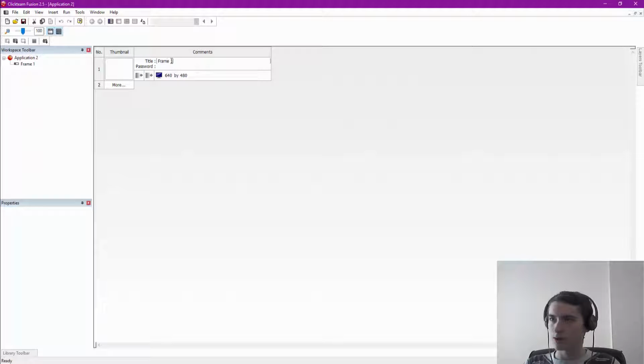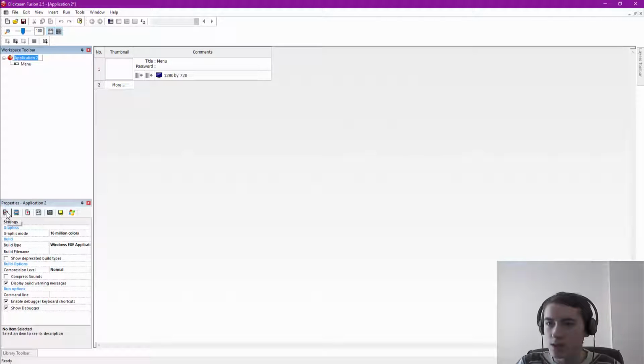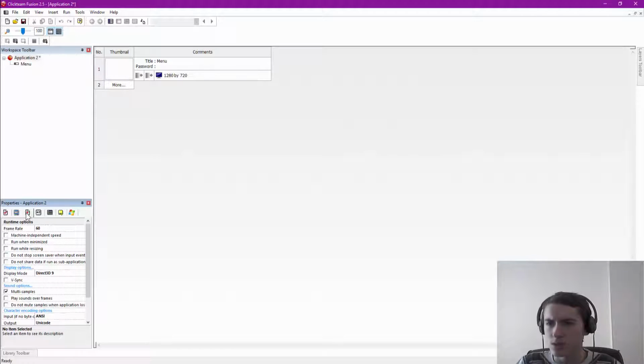What I'm going to do here is rename this to menu, change this to 1280, and if it would let me click this to 720, and then click on the application up here and click on runtime options.